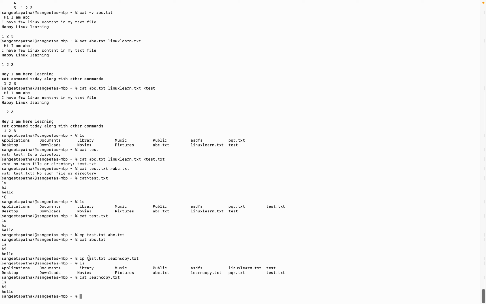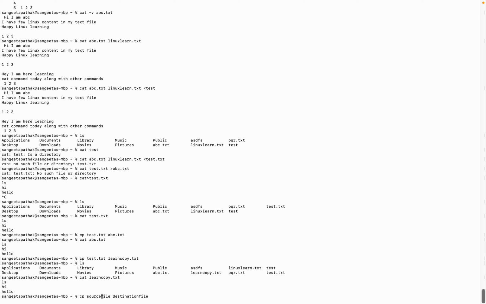You can write the source and the destination. So what is the syntax? The copy command followed by the source, from which the file is going to be copied, and the destination, where the file is going to be copied. So source file, space, destination file.